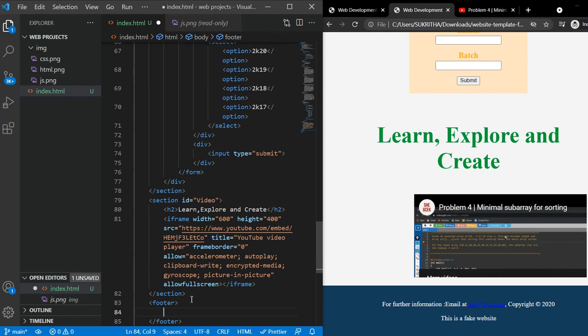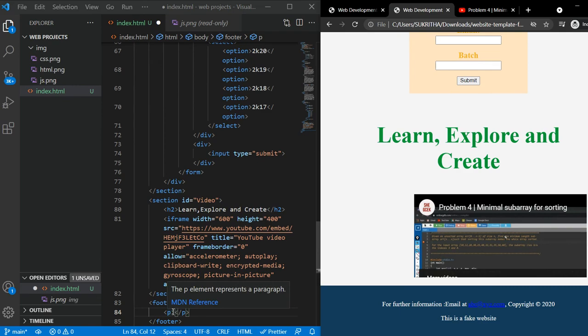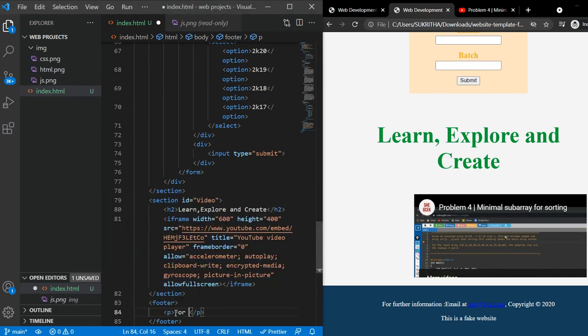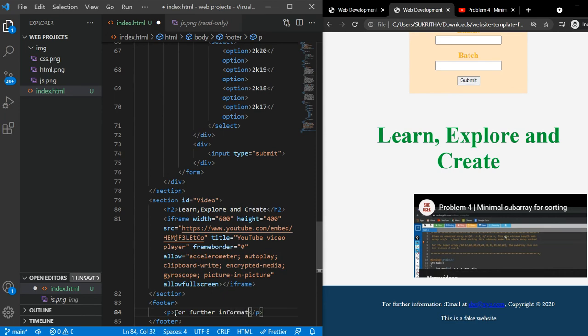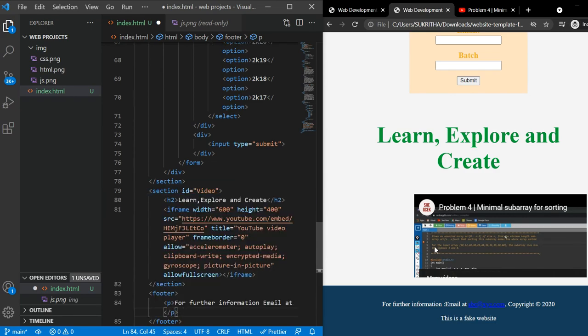Inside the footer, let's use a paragraph for this sentence, which says for further information email at, and then we can see this is a kind of a link.